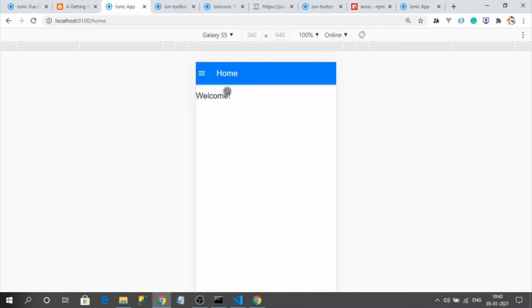So that's all about our sample application. What we have done here is we have created an Ionic application with Vue and created page components, then added a menu and also installed Axios to consume the API, and we almost created a basic application using Ionic 5 with Vue.js. So now let's run this application using the Android emulator to get more of a feel of how it exactly looks on mobile.